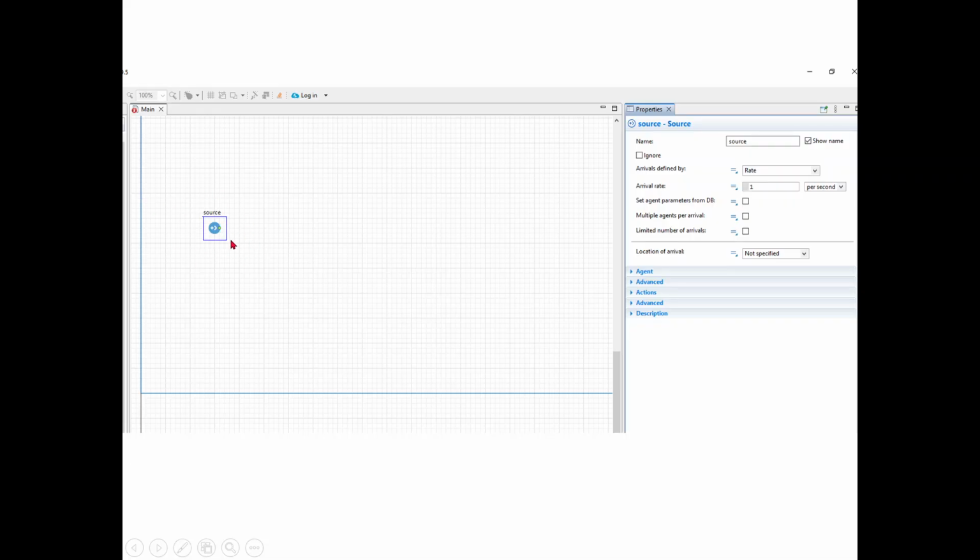Now if I click on this source, then on the right hand side is the properties section. This properties section is used to define the properties of the item that you have dragged into the main. Right now I have dragged a source here, so on the right hand side we have the properties of different components. There are different types of properties. Again, when we do it, you will understand how it's done.